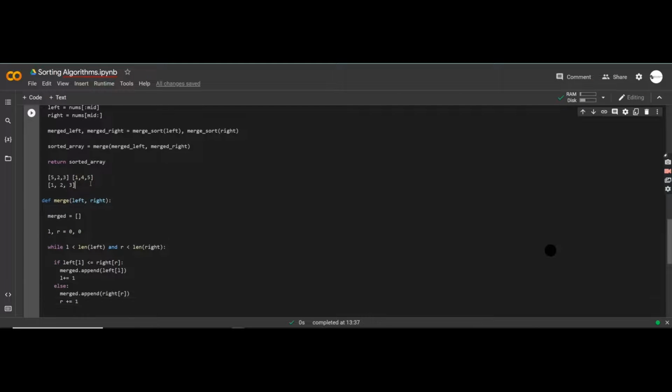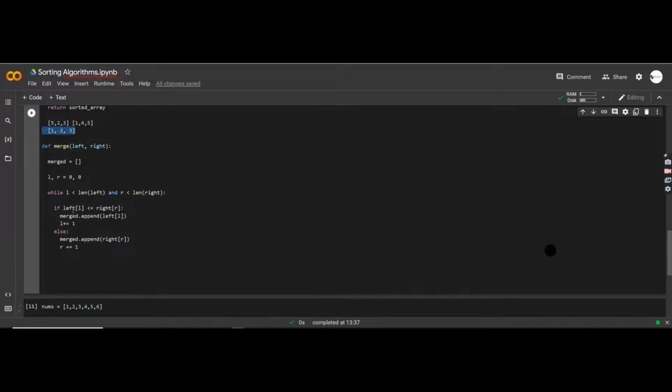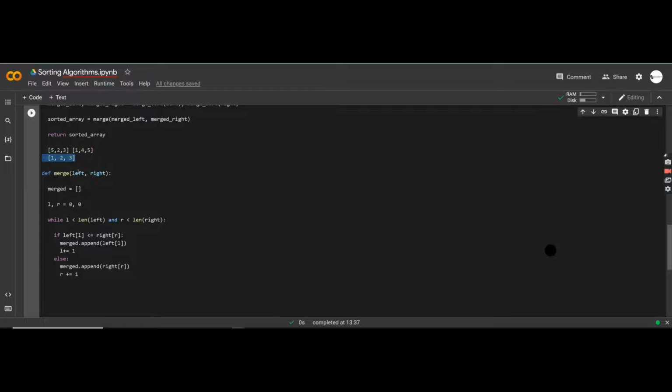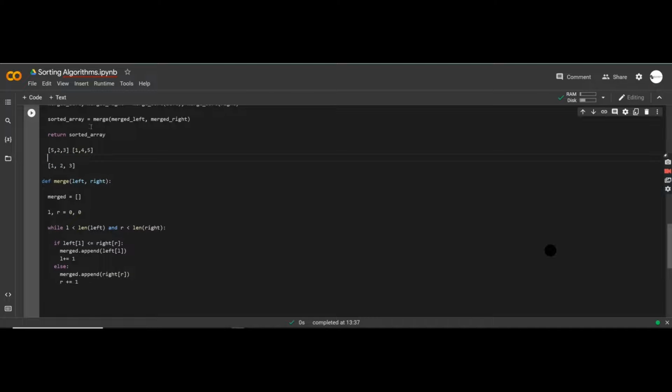So now think about it. We're always going to have remaining elements, right? Like I showed you in this, we are supposed to merge these two arrays, 5, 2, 3, and 1, 4, 5. But because we had 1 inside here, we couldn't merge them both. As we go on, you can imagine that this left pointer is going to be here, and we only added these ones.